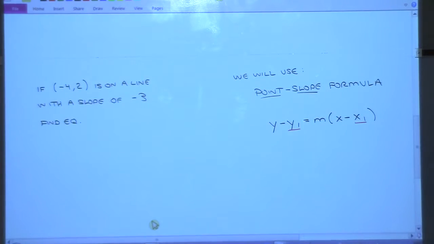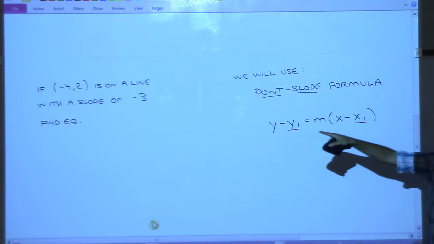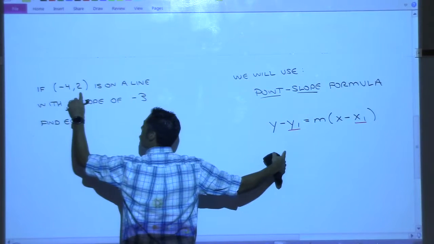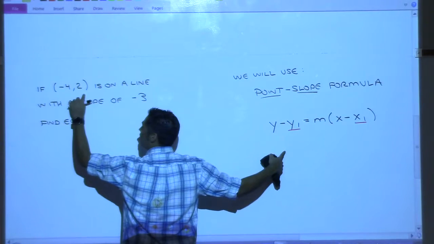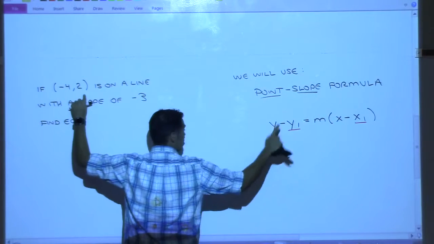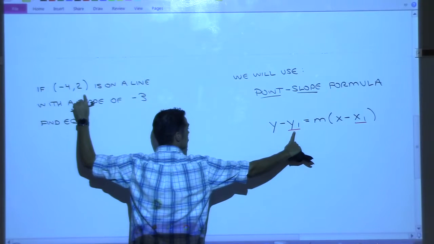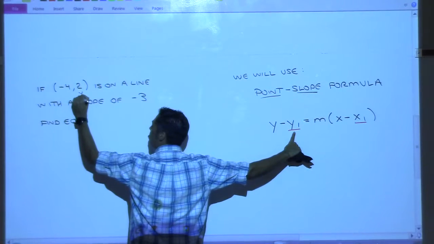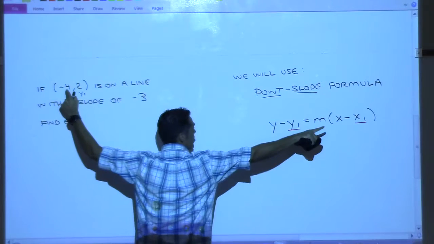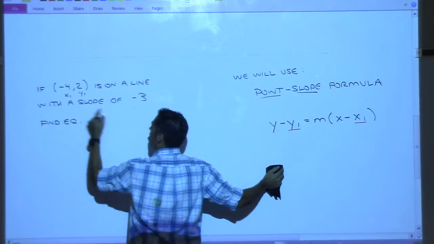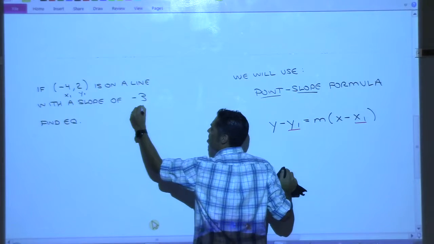Okay. So, Kayleen, you're up. We're going to use this formula, so help me label some things. What is the (-4, 2) for us in this formula? What's y1 for us? 2, right? So this is our y1. And then the x1 is the -4. And then what is this number? The slope, that's our m.